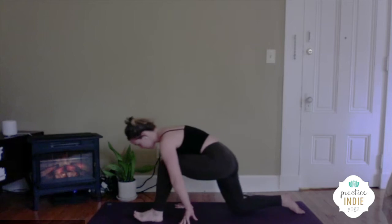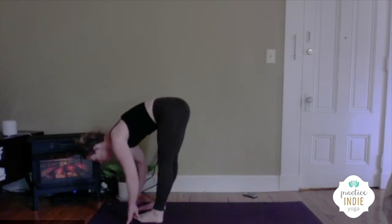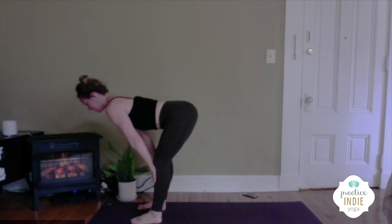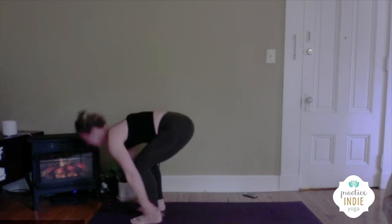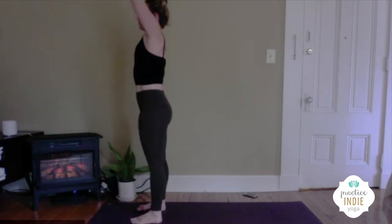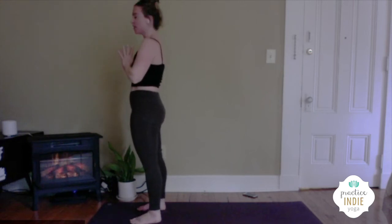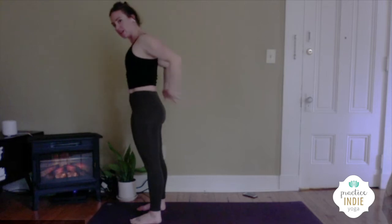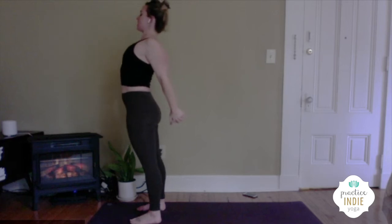And then bend your front knee, walk, crawl forward, step your right foot up to your left, forward fold again. Head lowers. Inhale, halfway lift. Exhale, refold. And then stand up, flat back, inhale. Exhale, hands to your heart. And inhale, reach your arms up. And then again, exhale, swim your arms behind you. Last time we'll take this bind, hands interlace, stretch the knuckles back, lift the chest.